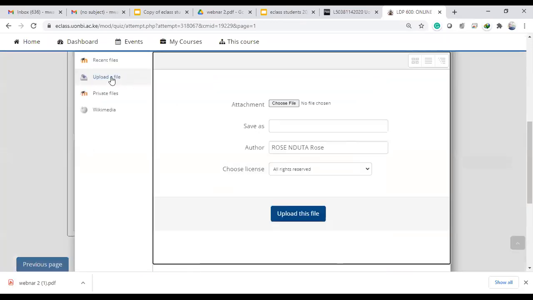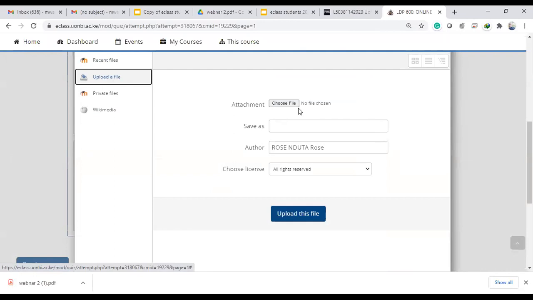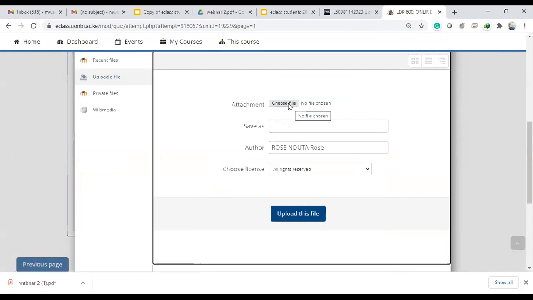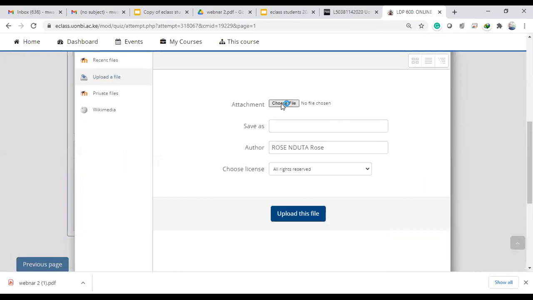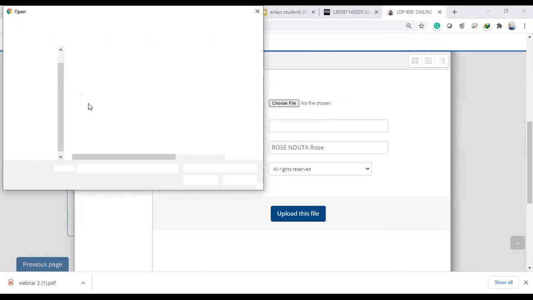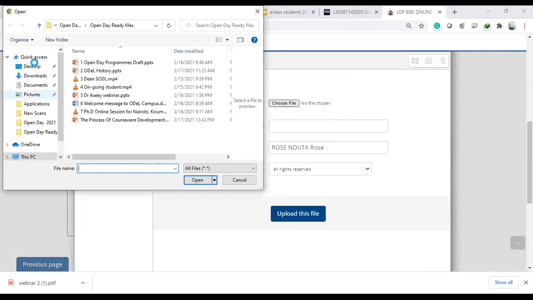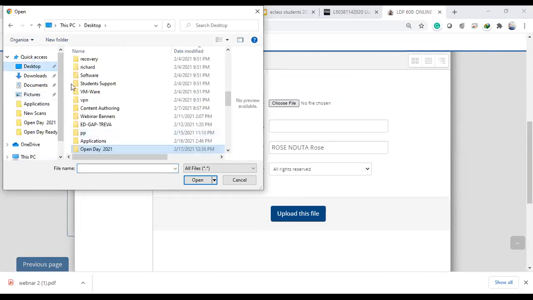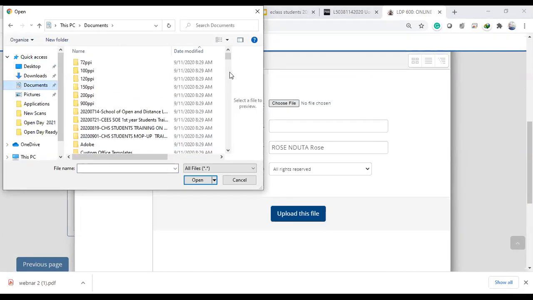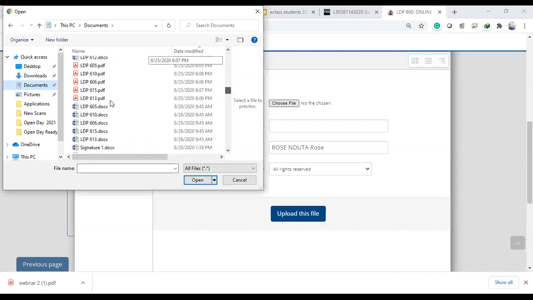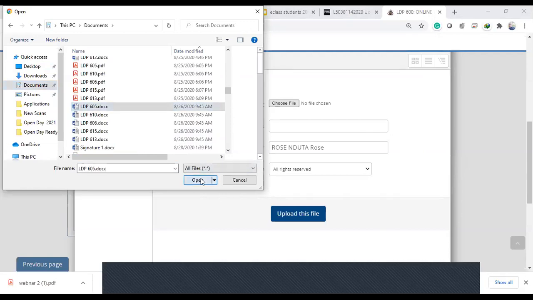Then on the next pop-up that it takes me to, we have quite a number of items, but I'm interested with upload a file. So I'll go to upload a file. Then I want to go to my desktop to choose an attachment. So I'll go to choose file. Then on my desktop, I'll be selecting a Word document. I want to select just a very dummy document again in here. So let me go to my desktop documents and pick one. I'll assume this is the Word document that I have for answers, and I'll open.